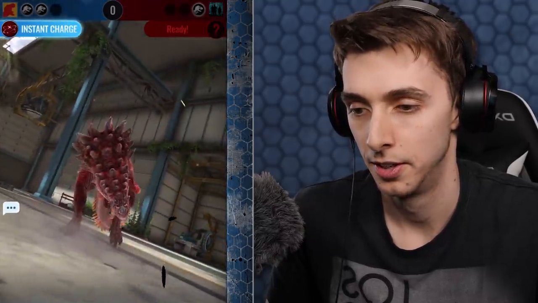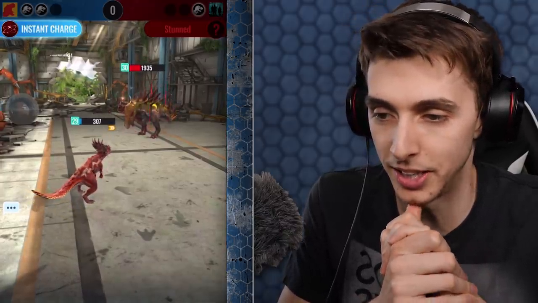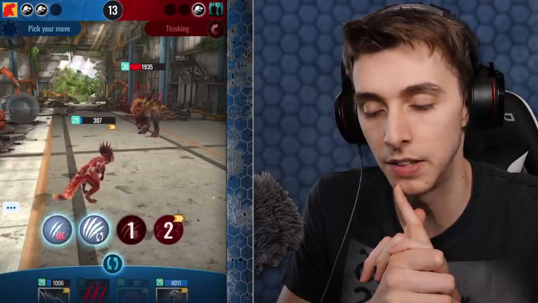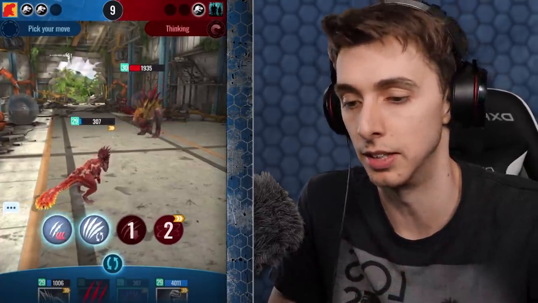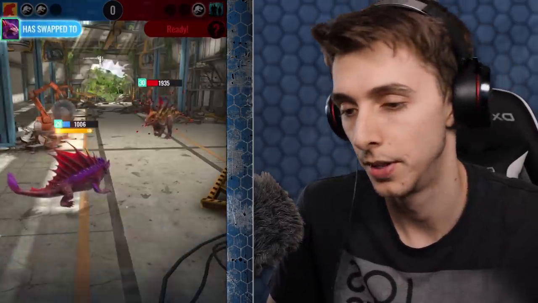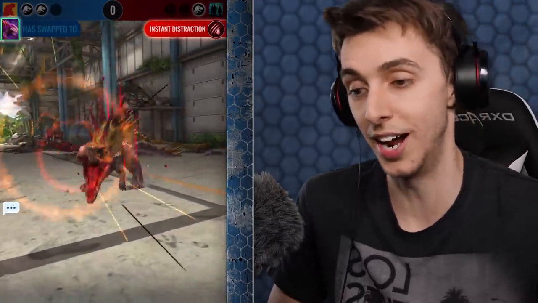Erlidominus, sorry. There you go. Do I get a stun this time? I get a stun this time. There we go. Okay. Now he's probably going to go for instant invincibility. I'm going to presume that, and I'm going to predict it and go for Magnetator. Yep. Oh! All right. Fair enough.